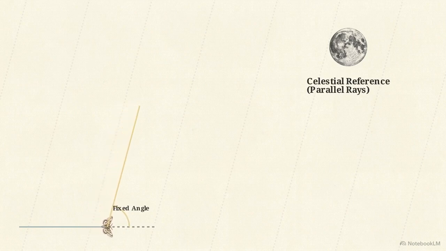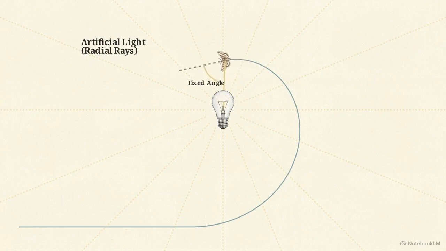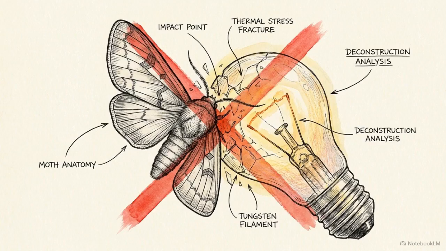Moths actually use distant celestial lights to maintain a straight flight path, keeping the light at a constant angle on their backs. When confronted with the close proximity of an artificial light, the moth is forced into a tight spiral as it attempts to maintain that exact same geometry. Text 2 demonstrates that the attraction theory is actually a severe navigational malfunction.